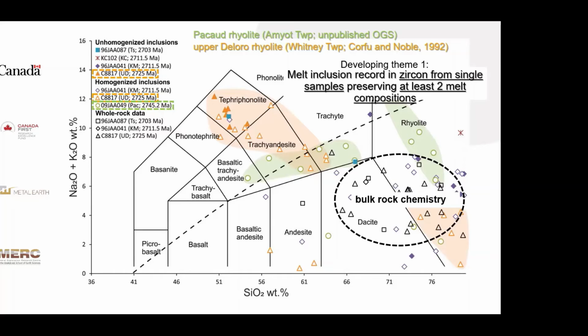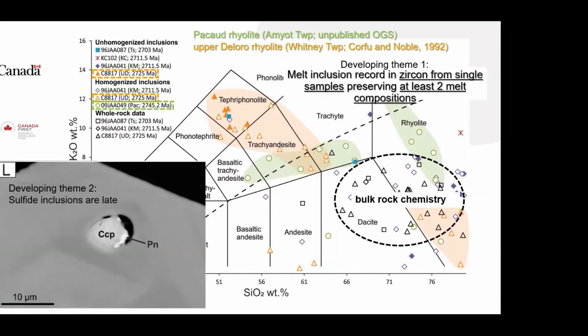And obviously then a second theme developing is looking carefully at what the implications of that will be for metal fertility. And so one thing that is cropping up quite commonly within these zircon studies is that there are mineral inclusions. Some of those are sulfide inclusions. And so we have direct evidence from the zircon that the magmas were saturated in sulfide melt or sulfide mineral phases, especially during late stages in their entrapment.